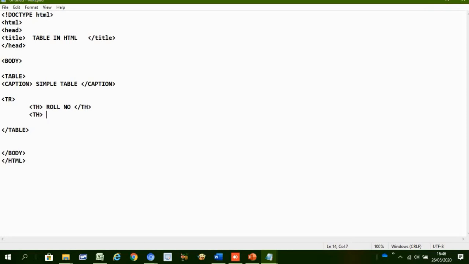Type roll number, name, and marks inside each pair of th tags to make them heading of 3 columns. Roll number, name, and marks will appear at the top of each column as a column heading.